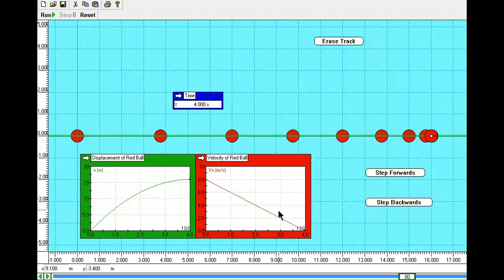Okay, so that's it for this. This should get you a sense of the different types of motions that are available and how they will look. Ways we'll be able to analyze them using both position and velocity time graphs, and later some equations.